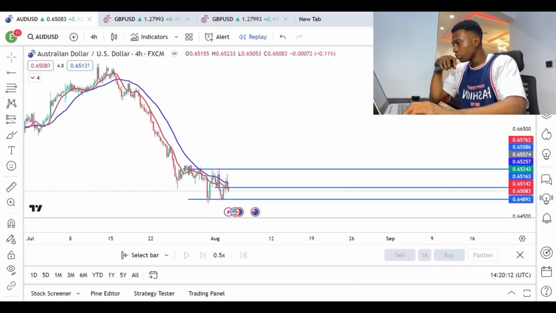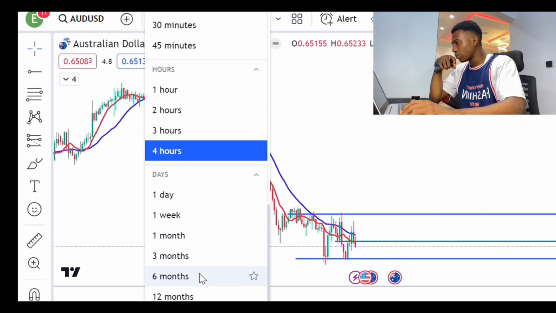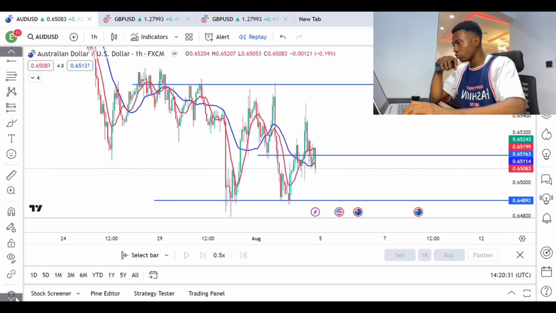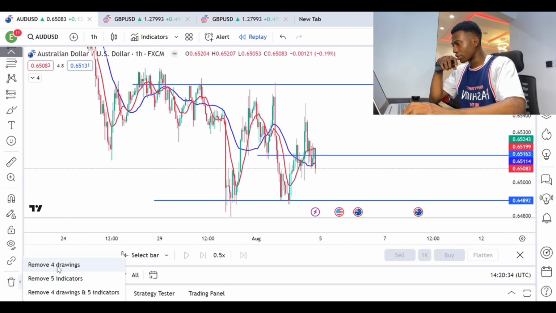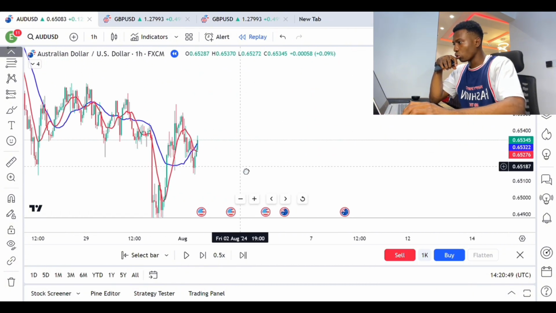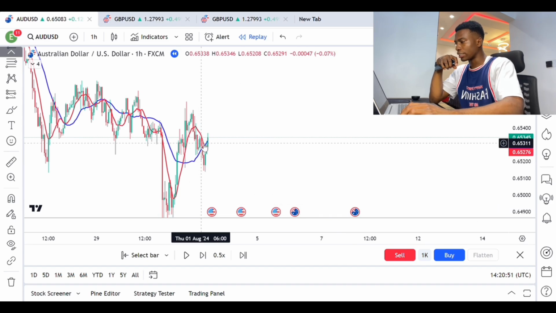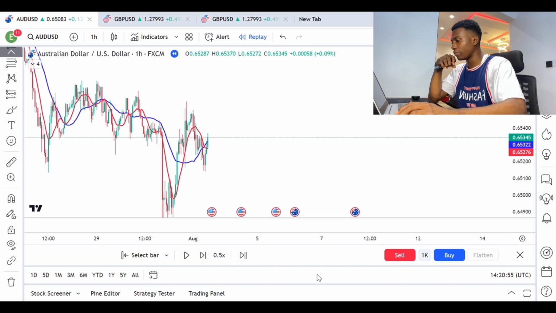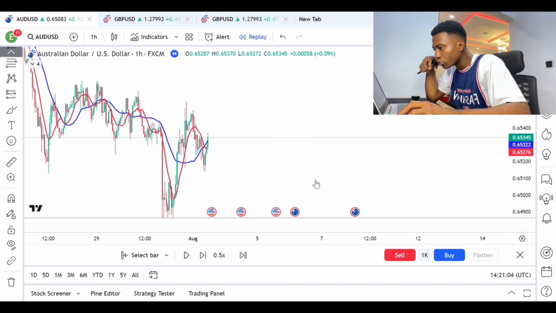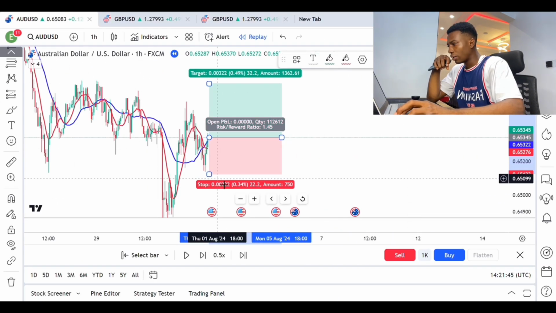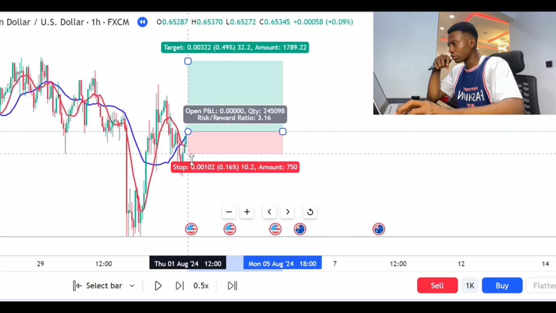Now for ADSD, we were really targeting a buy. This is the 4-hour time frame, but really let me just go to the 1 hour time frame. Now let me remove all my drawings because they're kind of showing something, but let me remove them. This was exactly how ADSD looked for me when I was about to take this trade. I took this ADSD trade for a buy, a clean buy setup and everything. As for this trade, my take profit level was really at 0.65664 on the long position. We're keeping our stop loss really just at this area, right?